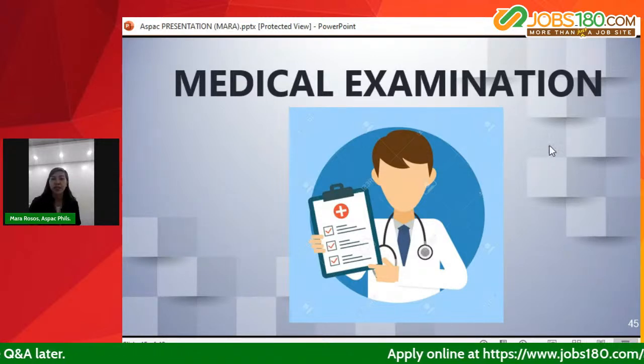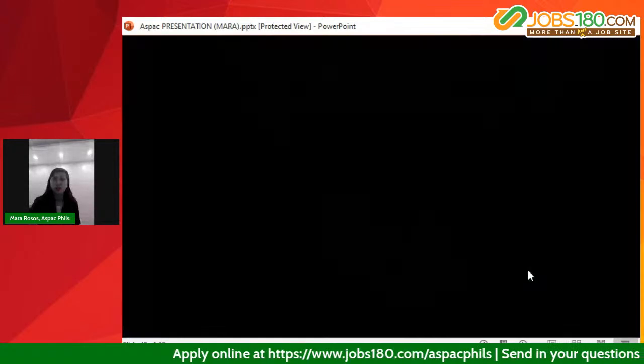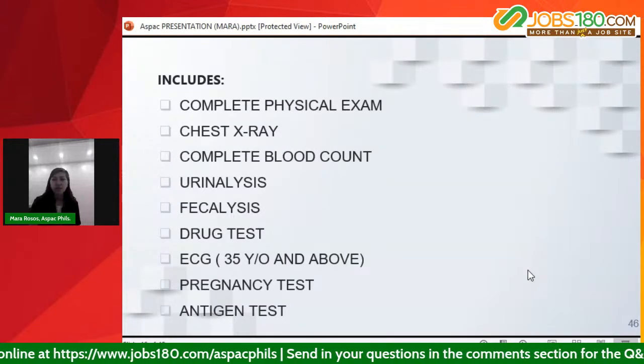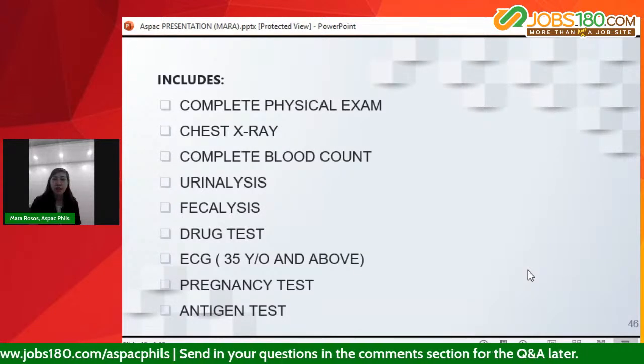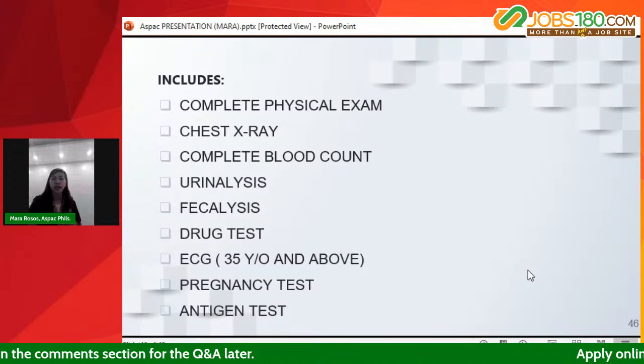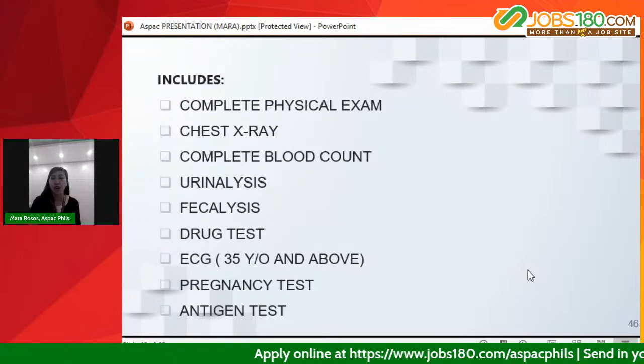So amount may vary depending on the clinic po. Next slide. So, sa medical examination, it includes the complete physical exam, chest x-ray, complete blood count, urinalysis, fecalysis, drug test, ECG if you're 35 years old and above, pregnancy test, and antigen test. Okay?